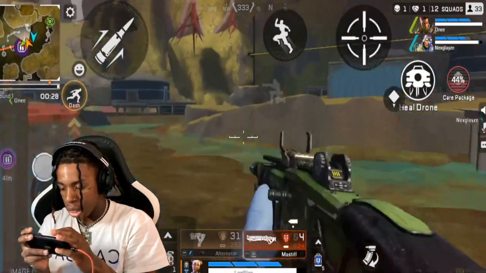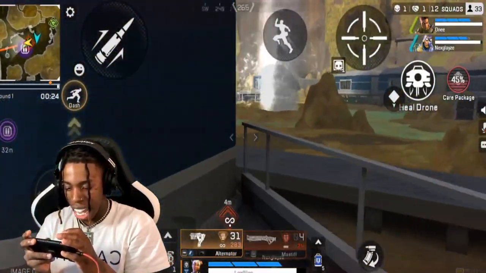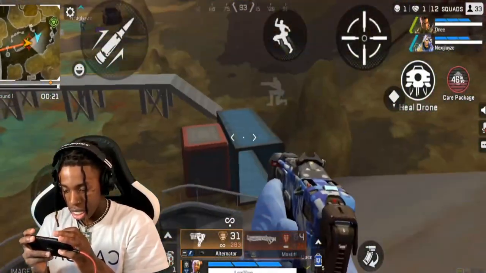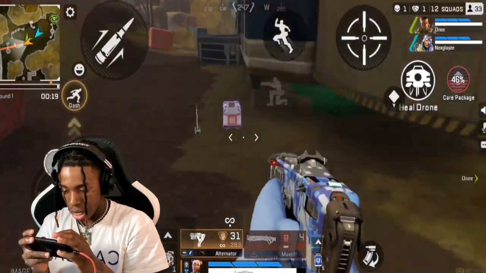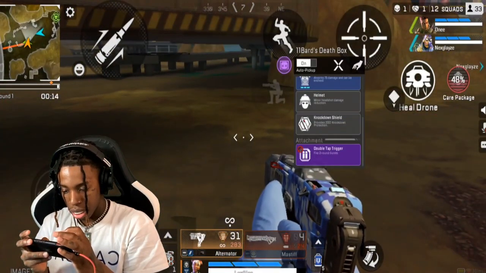There's mad loot over here. We just went crazy. I ain't gonna lie. How many kills I got? I got one kill. That's kind of sad. I thought I had more than that. It's very quiet now. I just looted this box. I don't know why I'm back here.